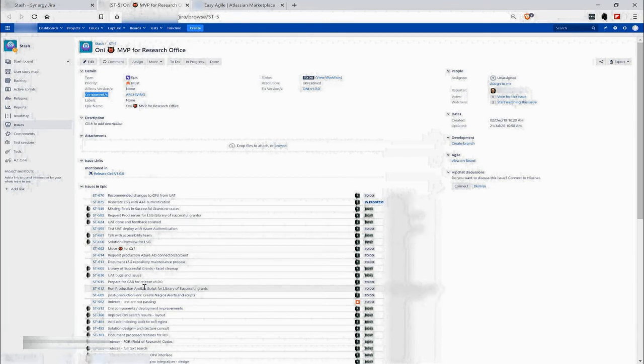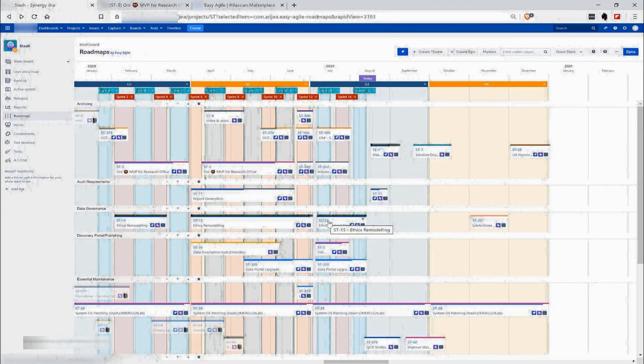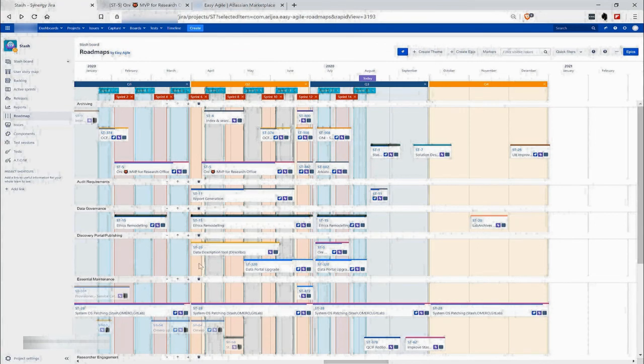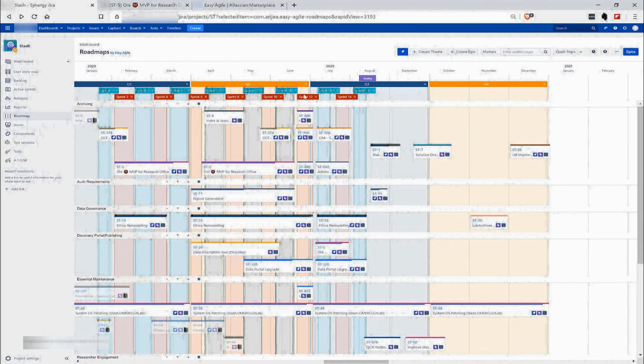So the epic is like the bigger thing because it's so big you can't do it in a single sprint. And all the user stories that you're getting done through your sprints, once you complete these user stories that are part of this epic, well, then automatically the epic is done. It's considered complete. All right. And as you can see here, we've gone through multiple sprints, and some of this work is still ongoing, right? Because there's still other user stories that still need to be completed. But over time, as you're completing the user stories, you'll be completing the epic as well. And then that way you can continue to move on to the next one.